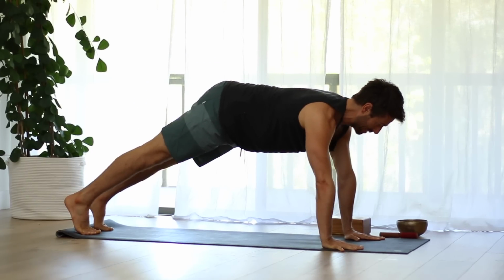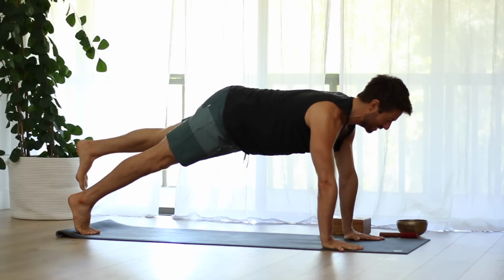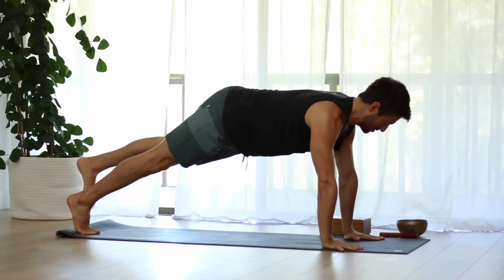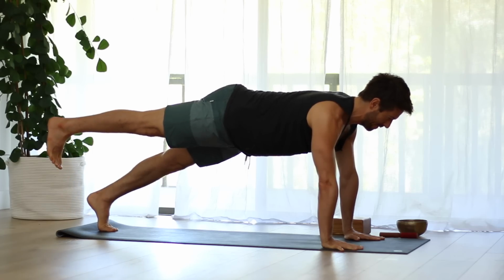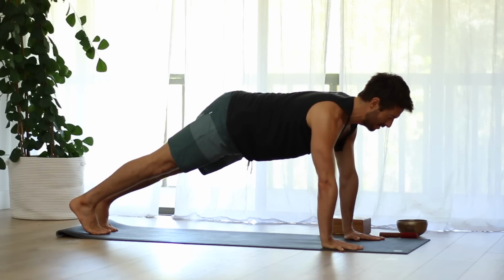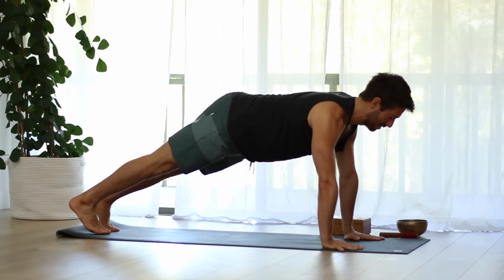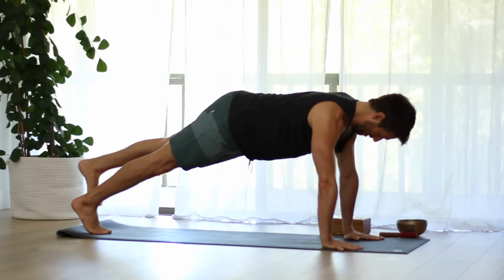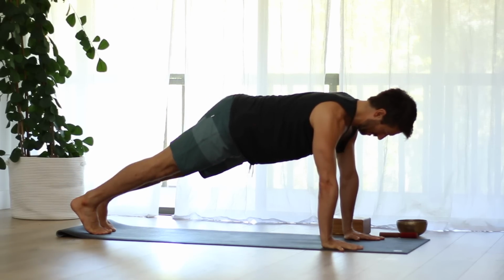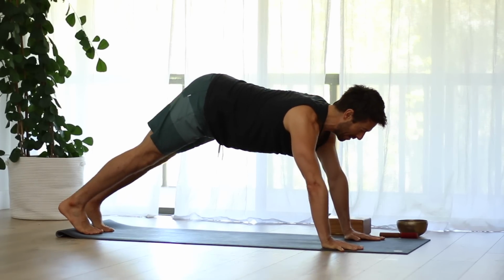Inhale into plank. Now engage your abs and raise your left leg up without your middle sinking. Change legs, raise your right leg up. Left. Right. Left. And right. Stretch back into downward dog.